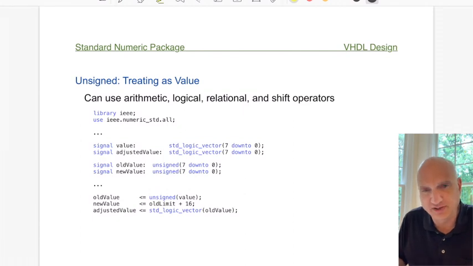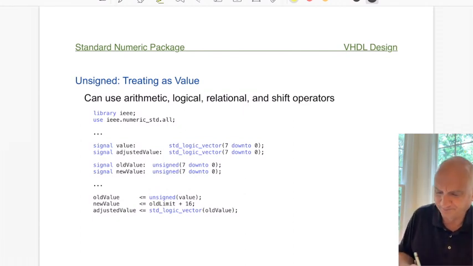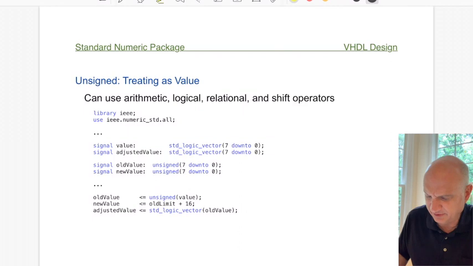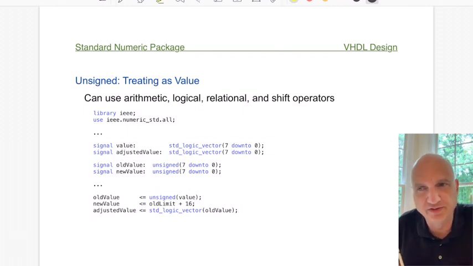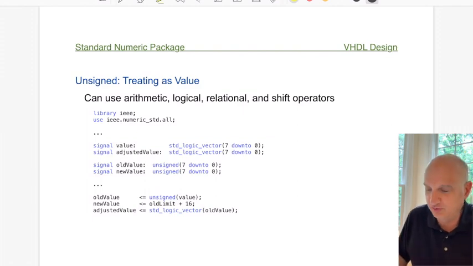So since we're looking at unsigned values, let's take a look at kind of a strange example, but I think it makes the point about how to do all of this. So what we're going to do is draw a little diagram of what's going on here. Basically, this circuit right here is simply doing an addition of a value of 16 to a standard logic vector value.